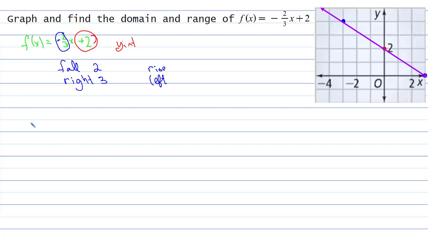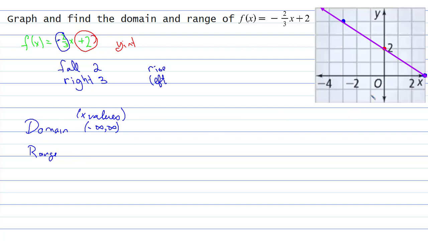So looking at the two things, we have domain that it wants us to find, and it also wants us to find range. So domain are my x values. And so when I'm looking for my x values, if I keep extending this graph on, it will go all the way to the left. There's nothing stopping it going left, and there's nothing stopping it going right. So if I'm doing this in interval notation, that's negative infinity to positive infinity.